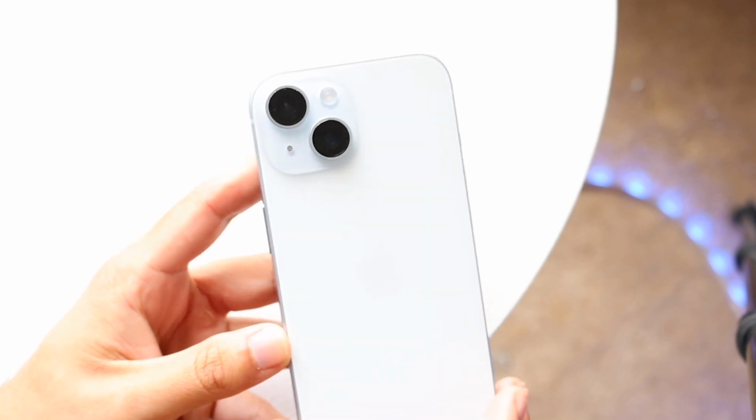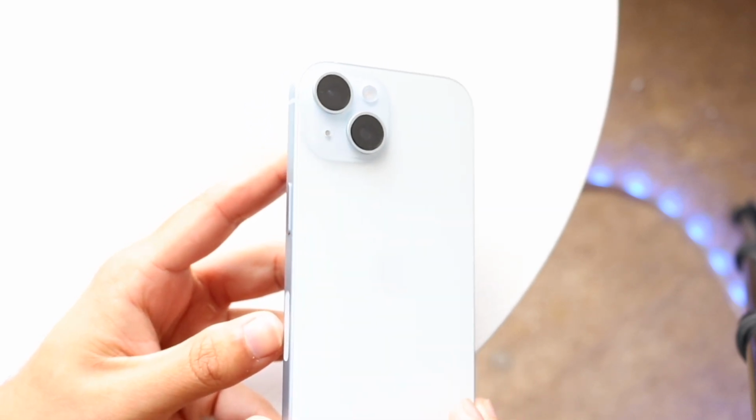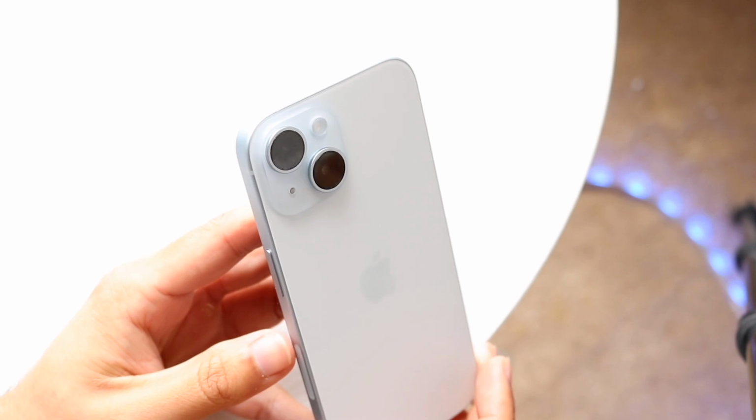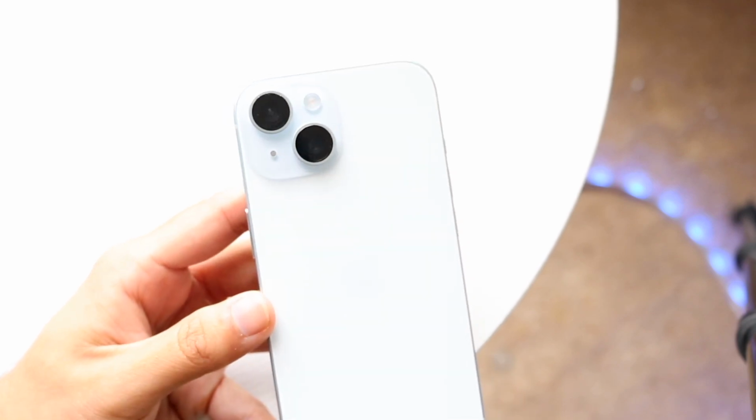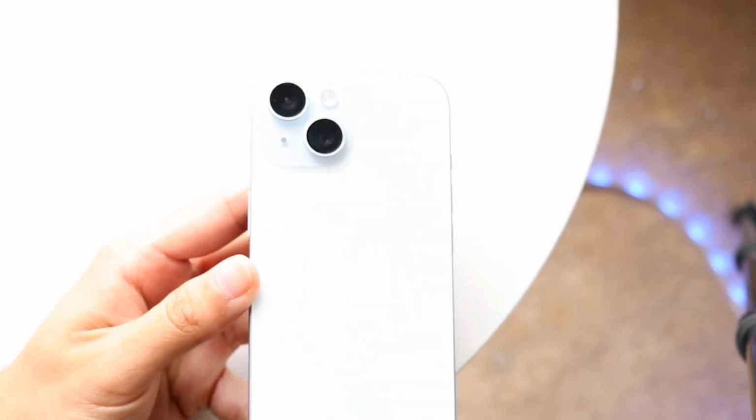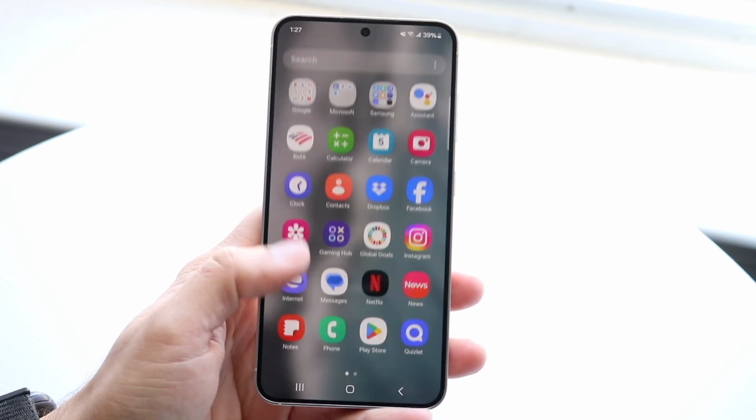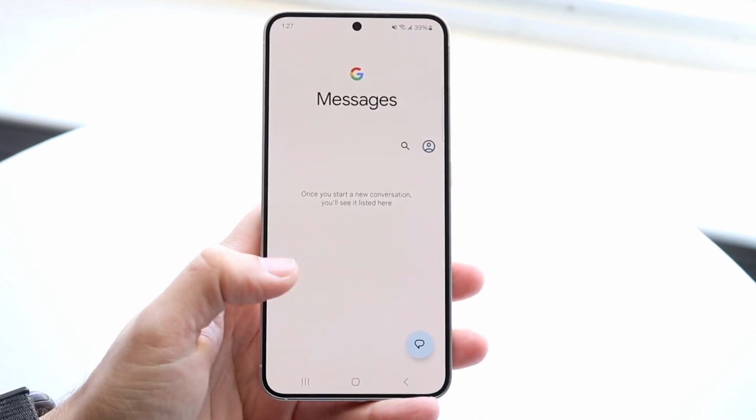But I would probably tell you, when it comes to iOS 18 in general, there's already lots of improvements within that version of software, but I'm very, very excited to see what's going to end up happening within One UI, and to see how it fully compares against iOS 18 in the future.